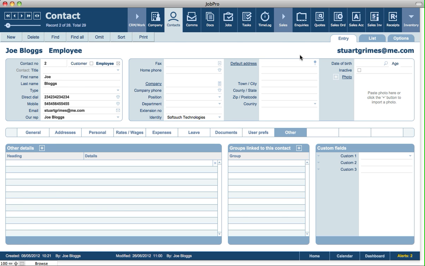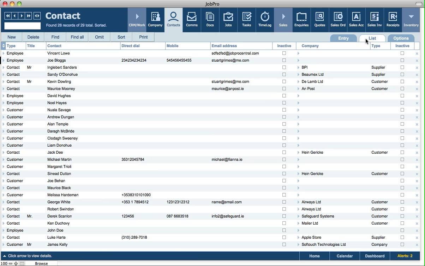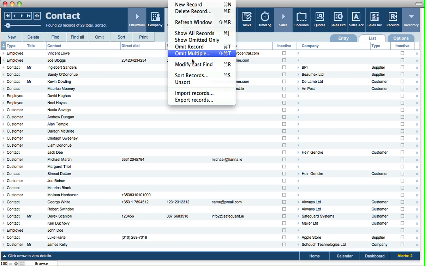So in the contacts module, you could, for example, be looking at a list of general contacts, customers, employees, or you can search to just pull up specific sets of contacts, maybe for doing a mail shot or a mail merge. You can export information for contacts as well. Assuming that you've got the access right or access privilege to do so, you can then select export records.